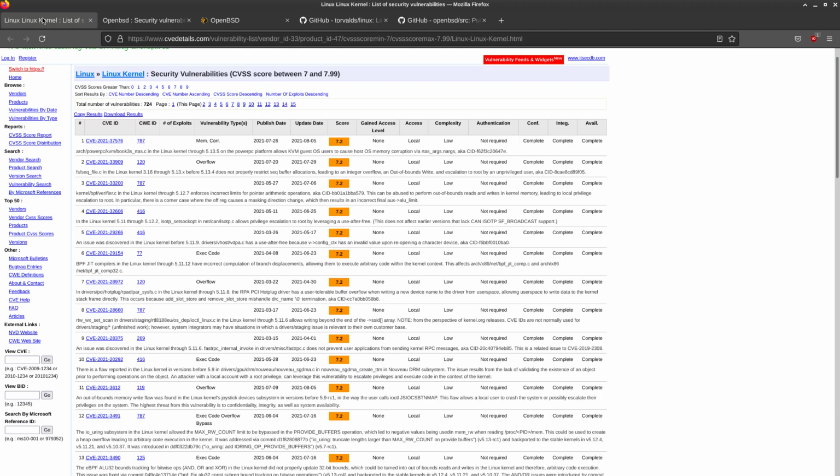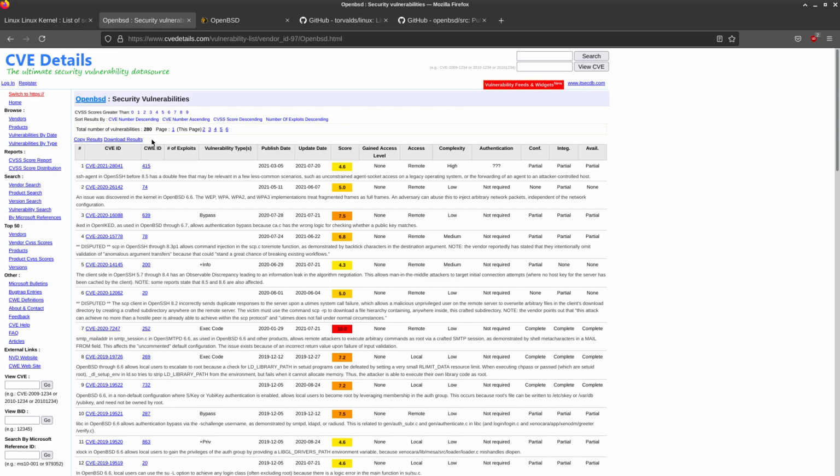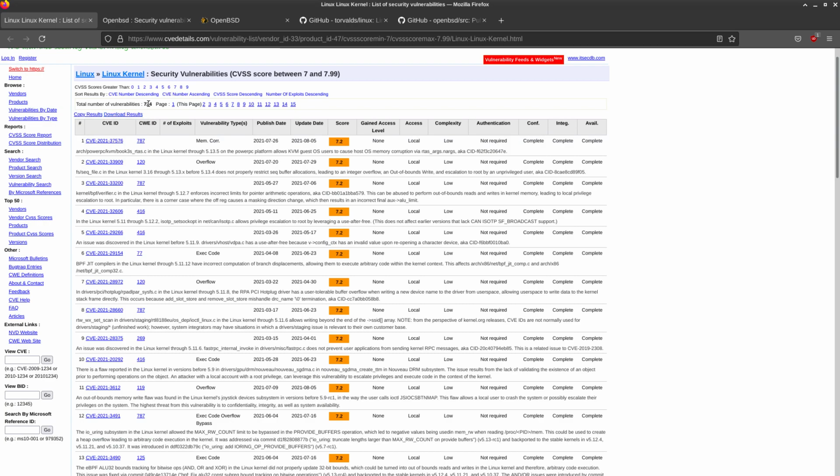So first of all, let's just look at the CVEs of Linux compared to OpenBSD, right? We got 280 vulnerabilities on CVE details for OpenBSD, and we have 724 for Linux. So it has almost three times as many. And a lot of them are more severe, like, you know, if we take a look at what's going on here. And they have also been in the kernel for much longer. I mean, it's basically a meme at this point for the Linux kernel to have a 5-year-old or even a 10-year-old vulnerability. And all it really takes to introduce new ones into the kernel, apparently, is a couple of InfoSec students from the University of Minnesota to do malicious commits.